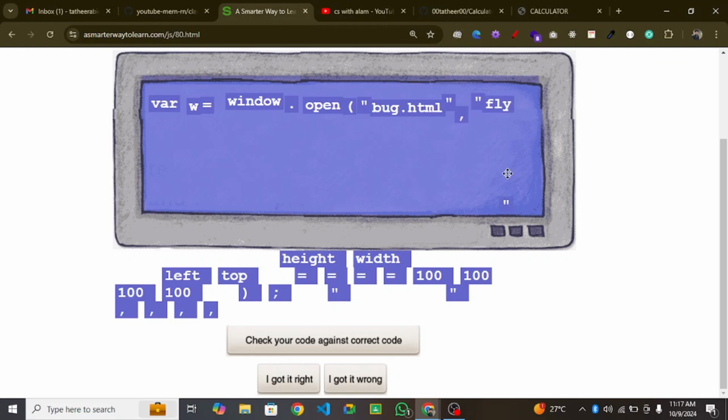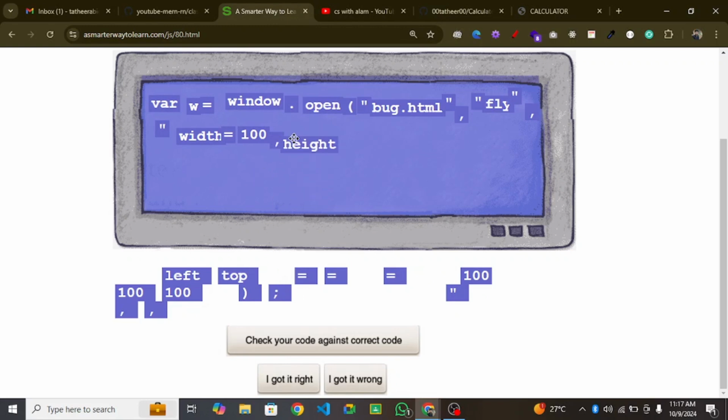Here is fly and quote close. Next comma, I will write here a width. So in the next line again quote started, width is 100, comma, height is 100, and again comma, left 100, top 100.